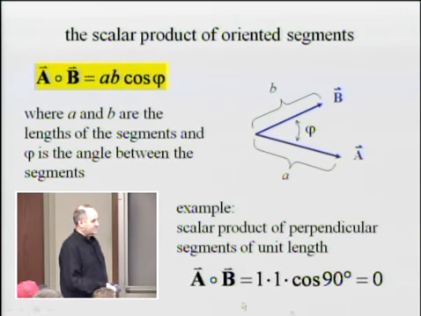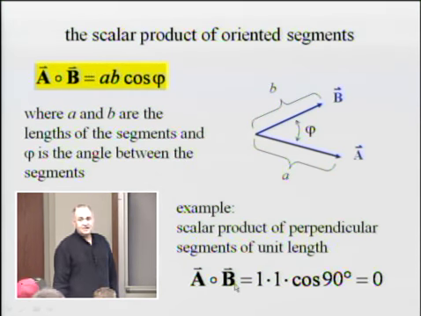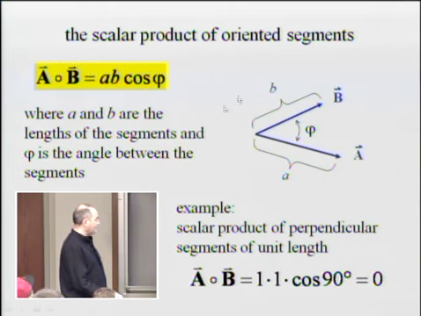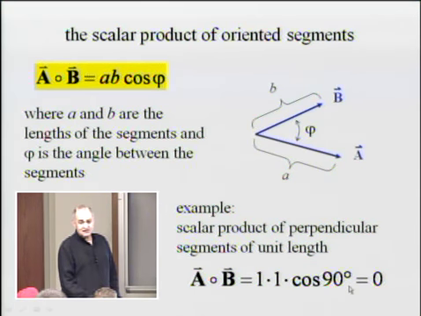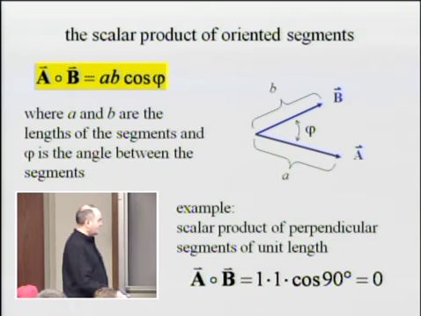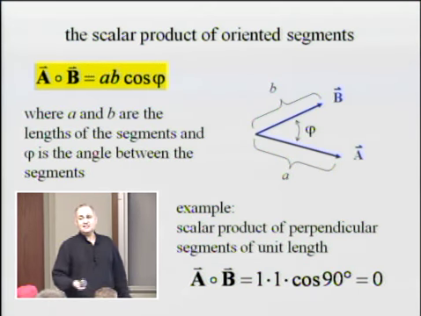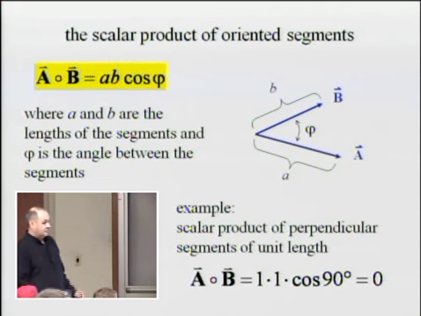Well, how about if I just show it? If vectors A and B have a length of 1, well, then I take 1, because this is the length of arrow A. I multiply it by another 1, because it's the length of arrow B. They are perpendicular, which means that the angle between them is 90 degrees. Cosine of 90 degrees happens to be 0. So if I multiply 1 times 0, I'll get 0.